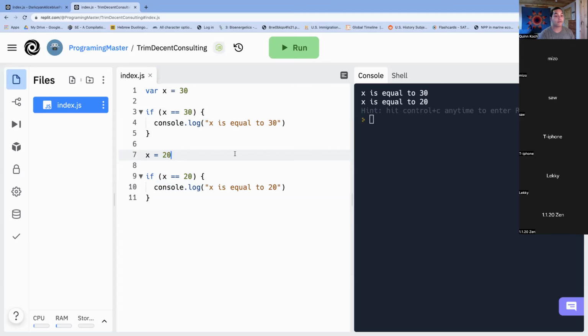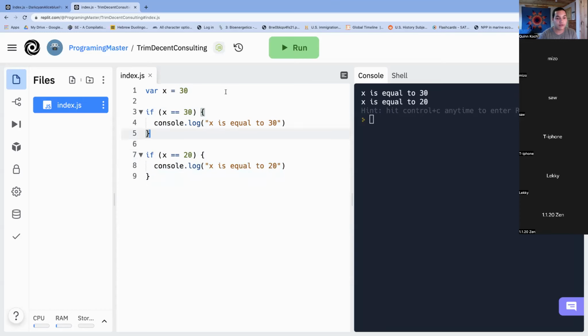Oh, and one other interesting thing we can do here is, let's say we were to do this. If x is equal to 30, console.log x equal to 30, we can then say x is equal to x plus 1. Or in other words, x being 30, we're setting x to 30 plus 1.